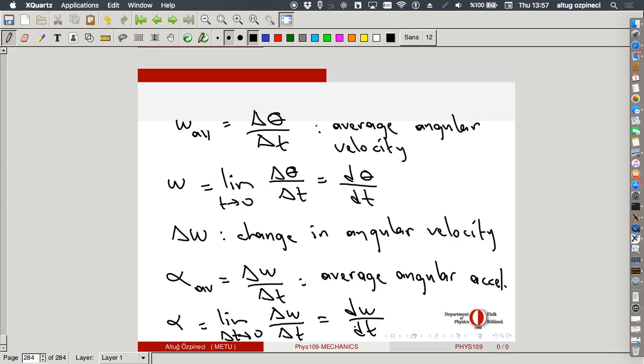Now, if you look at this one, now it has 0 angular velocity, now it has a positive angular velocity. We say that this has undergone a positive acceleration. Now it has 0 angular velocity, now a negative angular velocity, so the change in the angular velocity is negative. So we can say that it had a negative angular acceleration, at least for some time. Now the angular velocity is constant, so there's no angular acceleration. Now, any questions here?